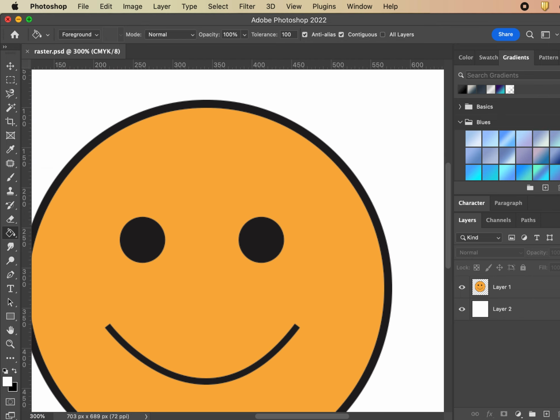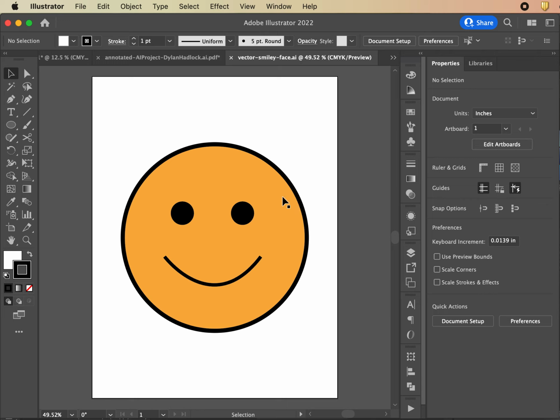So back to Illustrator. And you notice it looks just like the same smiley face. I'm back in Illustrator. It looks just the same. You can build artwork in both programs, but there's very specific artwork you should and should not build in each program. What I consider more graphic, more sharp lines, blocks of color, logos, type, things like that, you would build those in Illustrator. It's going to be a lot more clean.